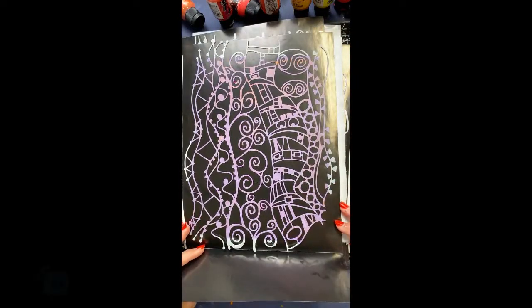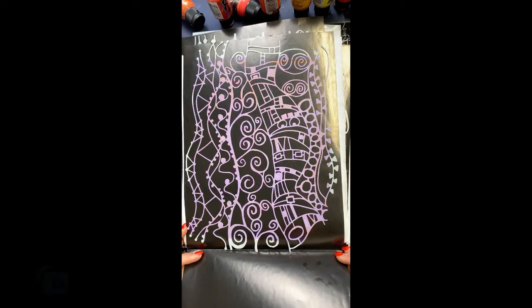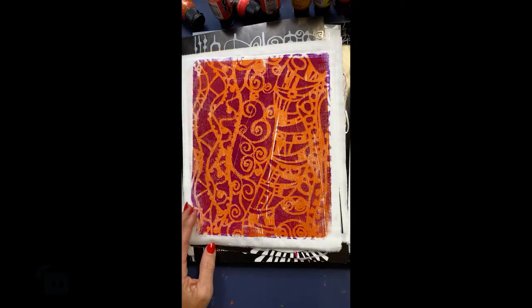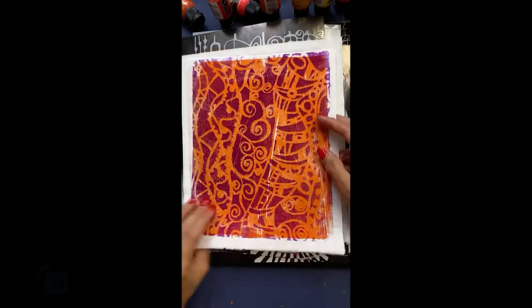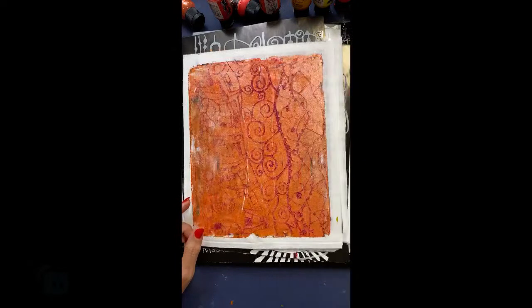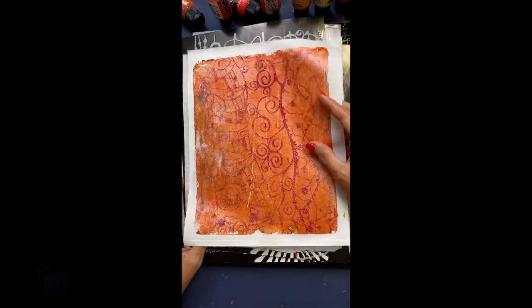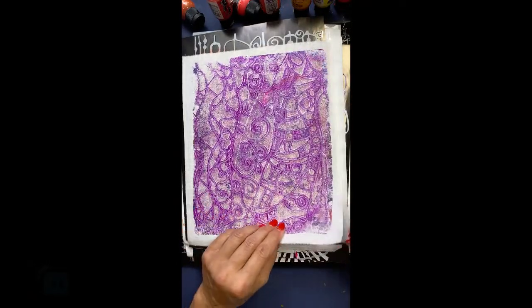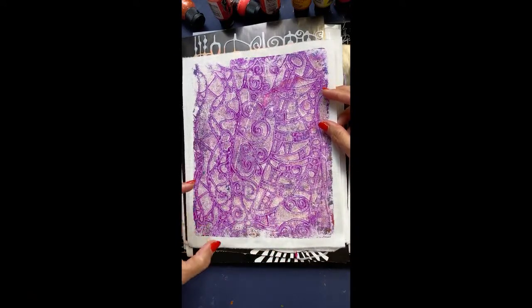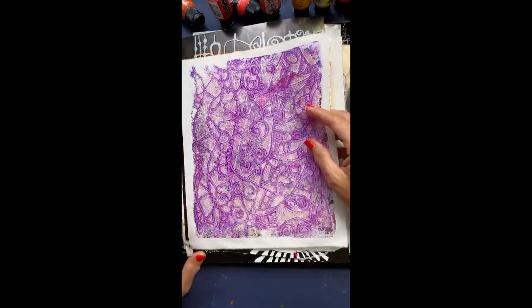Klimt had a fancy art name for this combination, but it's got a few of my favorite things — geometric design and swirl design all in one. I'm not sure I could make a quilt with this type of thing, but look how I made the fabrics. I did a lot of orange and red today. This was the two-color print with a lot going on, this was the stencil with the paint underneath afterwards for a more subtle print, and this was the ghost print — I always love the ghost print.